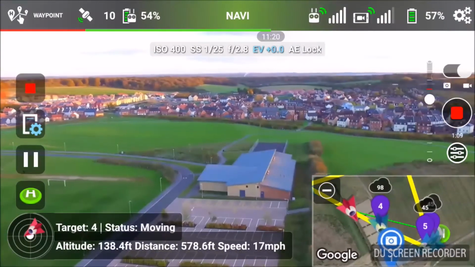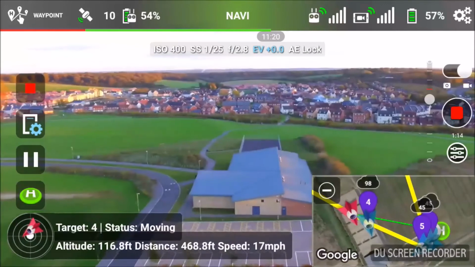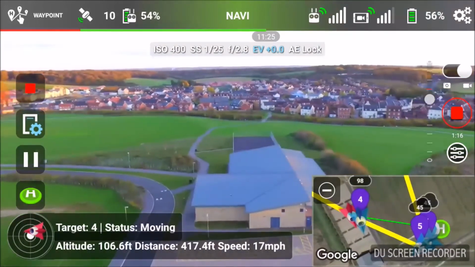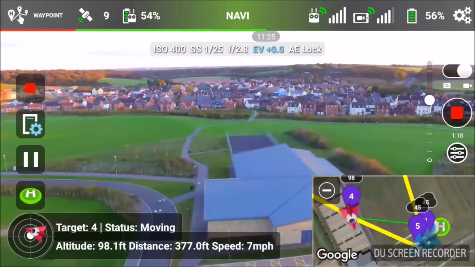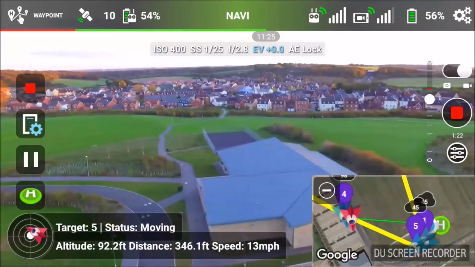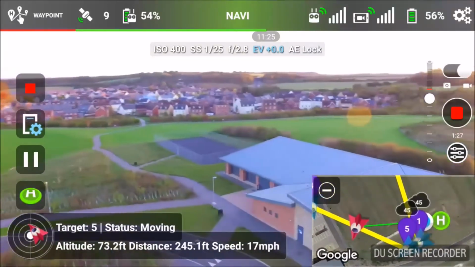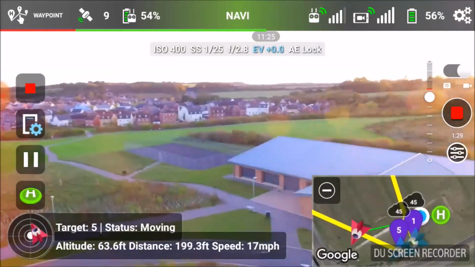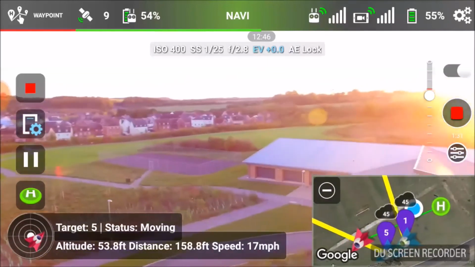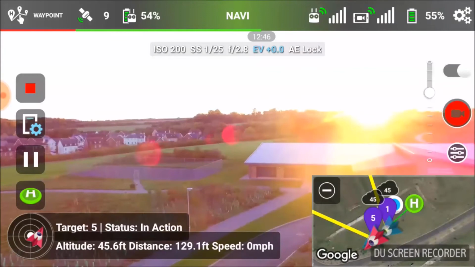You can see camera shake coming on the finer details. It's not major, but I don't want it. So if anybody's got any ideas how to cure that, I have calibrated the gimbal. I've calibrated the IMU. I've done just about everything I can think of.